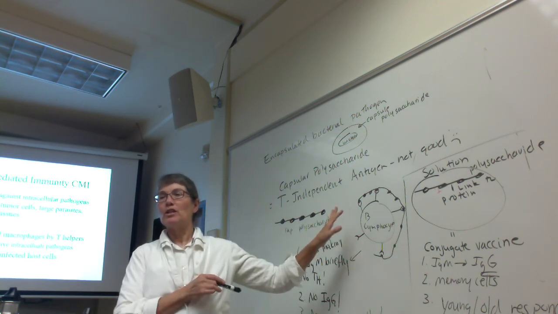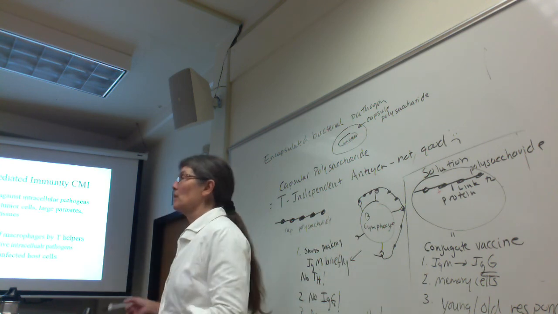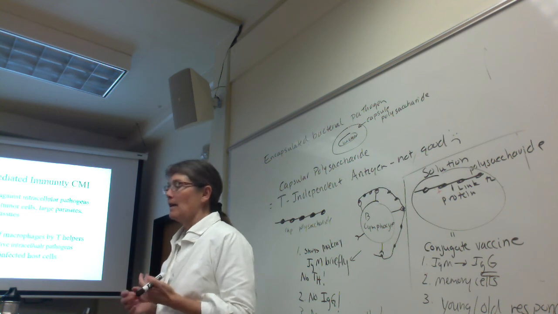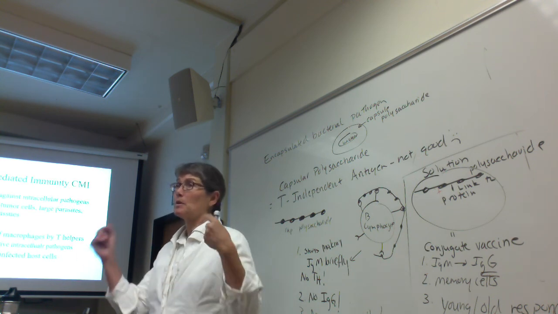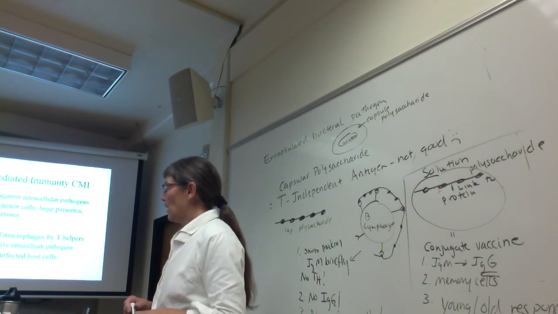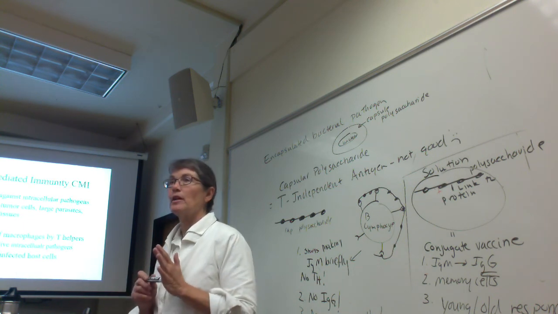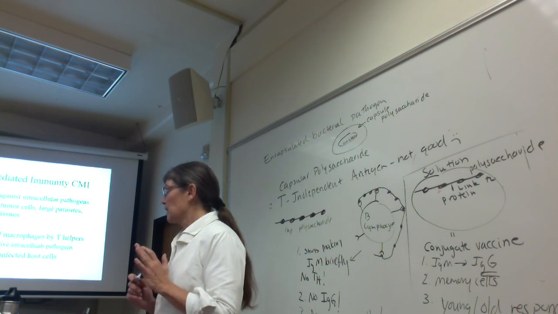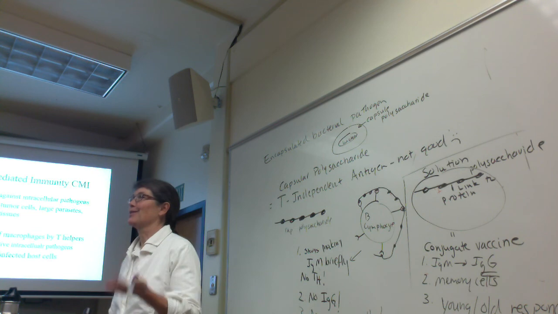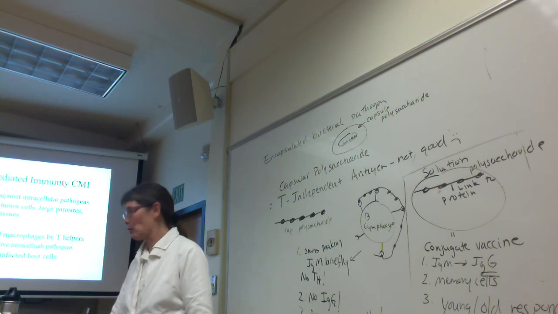So we finished humoral immunity. Now we want to go just briefly over cell-mediated immunity, the branch of the immune system that protects us against intracellular pathogens. We'll look at activation of macrophages by T helpers, and then we're going to look at cytotoxic T lymphocytes killing virus-infected cells. And this is going to be so fast. But again, remember, it's bonus.